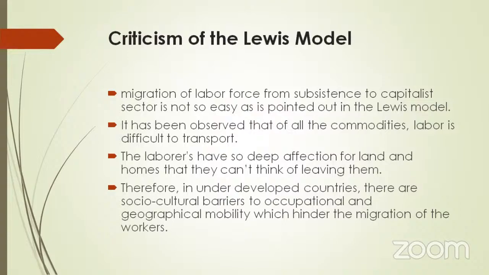Labor is difficult to transport, with deep affection for land and homes. So when the lockdown happened during COVID, everybody wanted to go back to their villages because in the rural economy you can still sustain yourself out of land. In an urban area, it is very difficult because there is no land. How do you sustain yourself? Then there are socio-cultural barriers to occupation and geographical mobility. Certain people will not do certain work because of socio-cultural barriers. For example, with caste-based barriers, certain castes will not do certain work, and this will hinder the migration of workers.